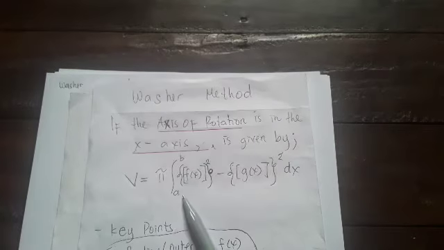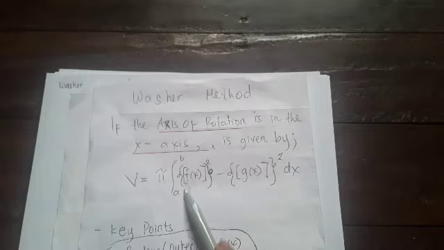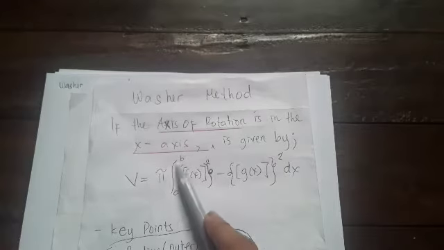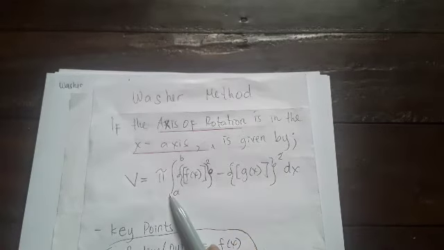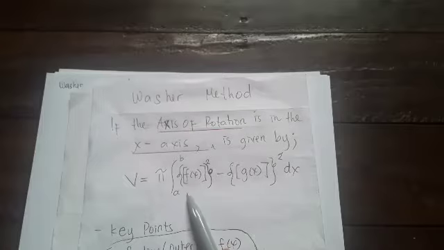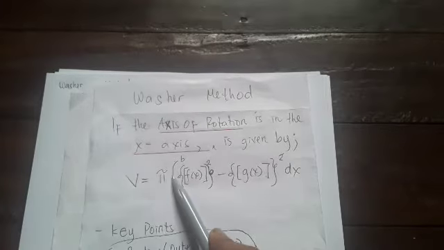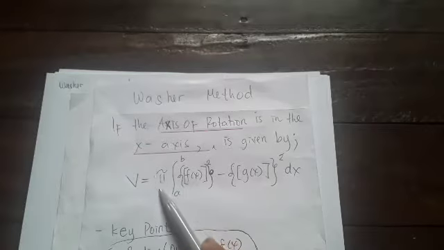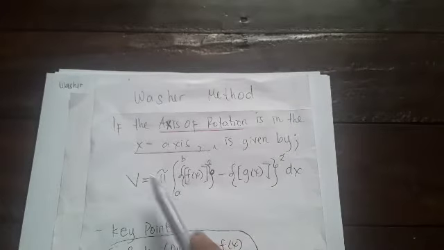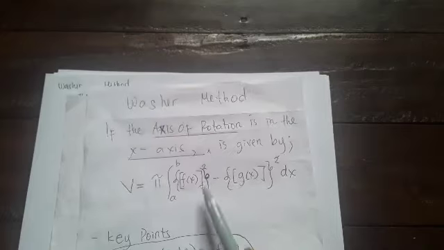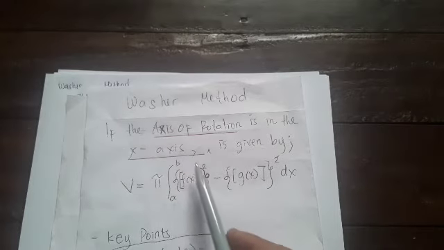The a and b located at the upper and lower parts of the integral sign are what we call the limits of integration. Remember that pi here is a constant, so this is already a simplification, and this would be the formula when the axis of rotation is the x-axis.